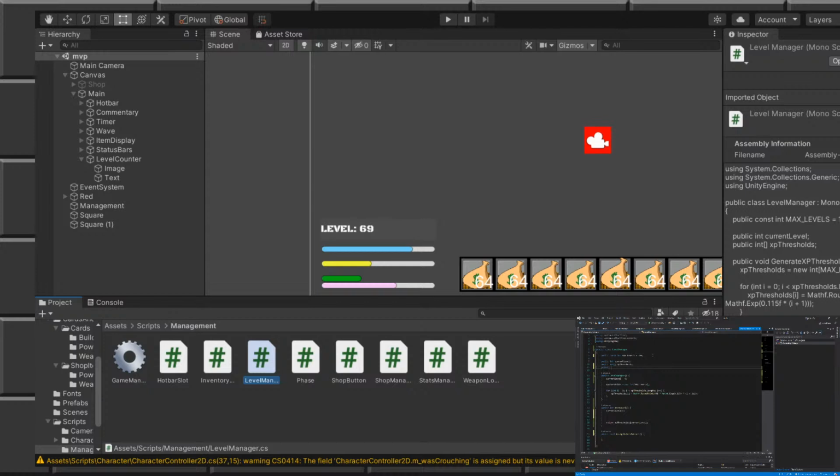Actually, let's just start with private player, and have character C declared in that. This character level sign. New level manager player, and current XP equals lm dot next level.